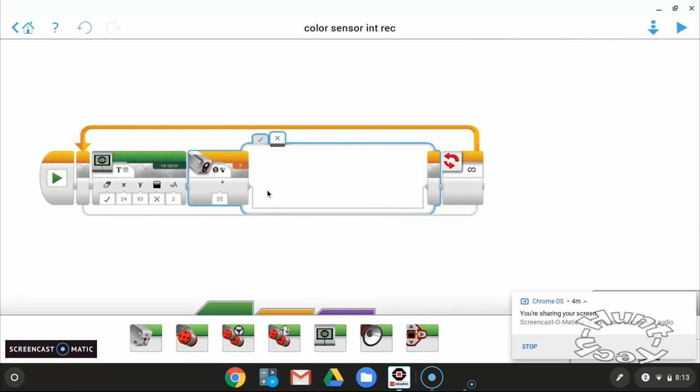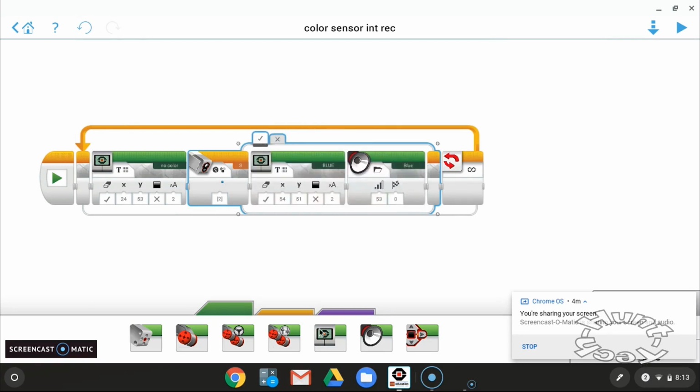it does nothing. And that is legitimate. It is okay. If it doesn't see blue, it comes to the end here, comes back around and displays no color again, and checks momentarily to see what's happening with the color switch. And if it does see blue, then it will show that.